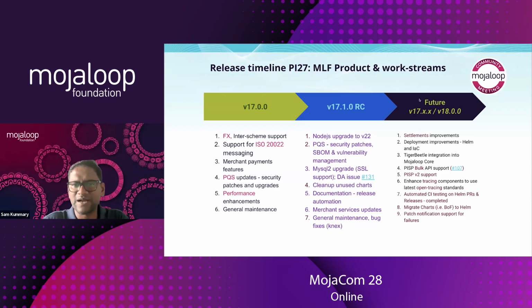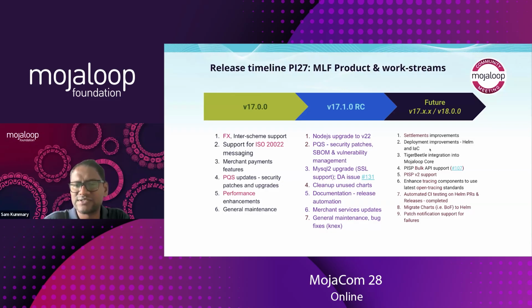We'll cover a bit more on the roadmap, which I've referred to earlier as well. Lots of improvements are happening in the settlements area, and of course Mojaloop core as well, integrating Tiger Beetle into Mojaloop. These are something that we are looking forward to in the future in Q3 and Q4 of this year. These are of course done in their own work streams, but in the core and releases, we absorb the changes and work with the work streams regarding the features that are coming. And whenever there is a feature release plan which is of production quality, we would like to absorb them and make the next Mojaloop release. I don't have a timeline on those, but these are some of the changes that are happening, improvements in settlements.